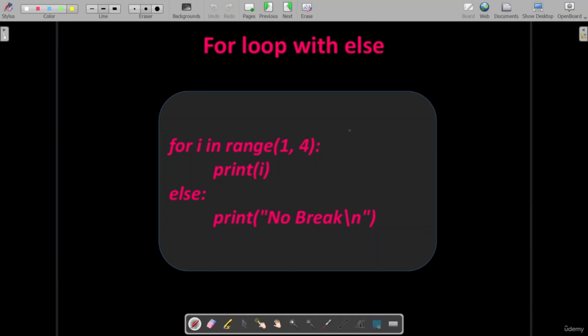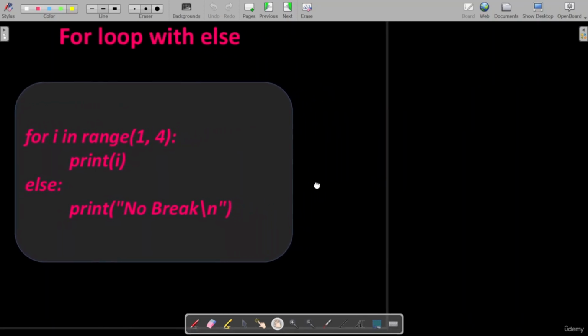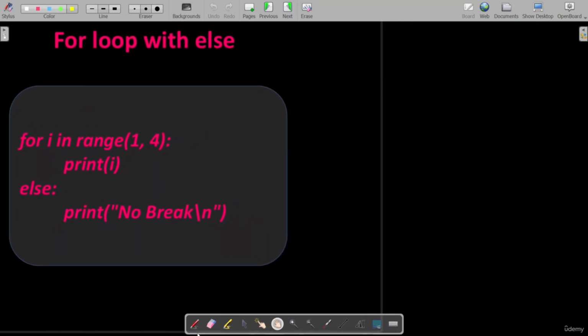Now consider this example of using for loop with else block. Okay. So let's see here how this is going to work clearly. Now I'll consider this for loop starting from I value from 1 to up to less than 4. So this will work up to less than 4, which means whatever values that will generate will be 1, 2, 3. Okay, these are the values generated for variable I.